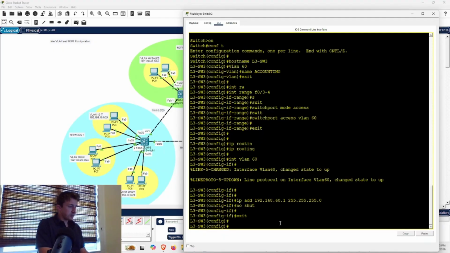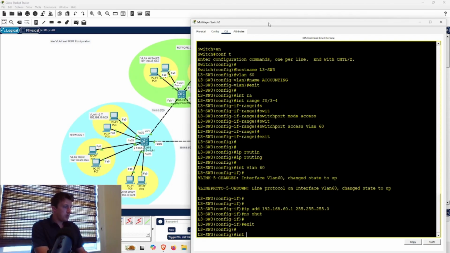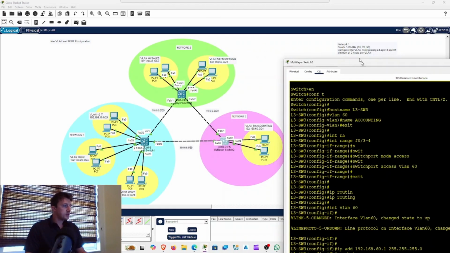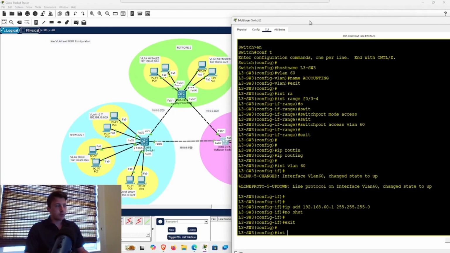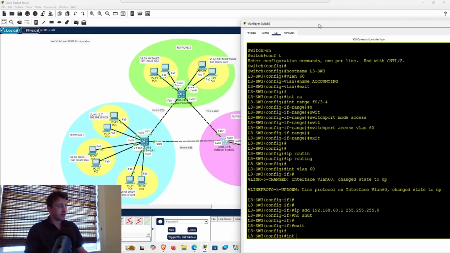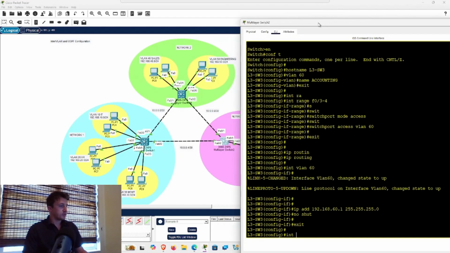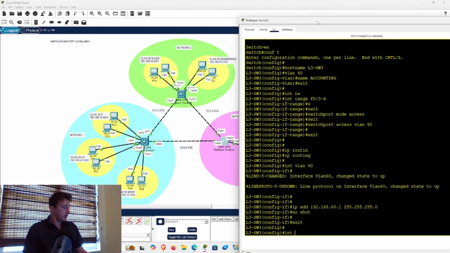So I'm going to go into the interface, F0/1, that's connecting to network 2. We have a network that's using 10.0.0.8 with a /30 network. That gives us 4 IP addresses and 2 usable.